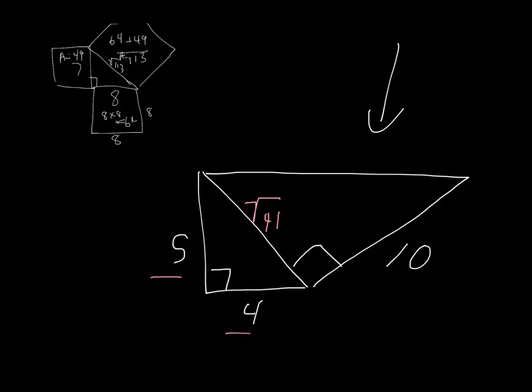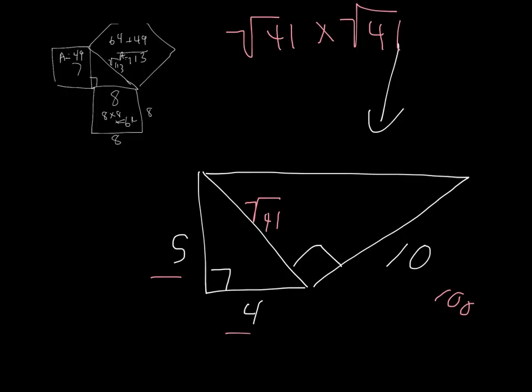The reason why is because what you're going to end up doing is squaring those next two sides again anyways. So you're going to think, well, 10 times 10 is 100. Root 41 times root 41 is what? This needs to be automatic. What is square root of 41 times square root of 41? I'll give you a hint. Square root of 41 times square root of 41. It's 41. And you must get that.